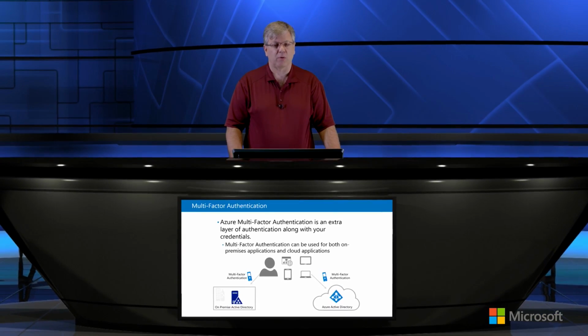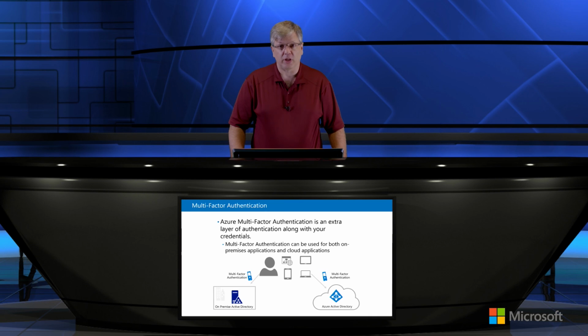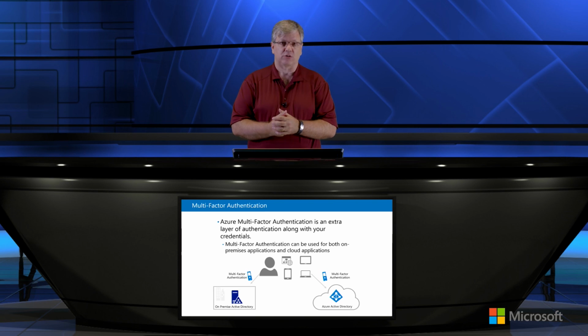The idea being that username and password, no matter what you do, is not going to be fully secure and completely unhackable. By having this additional factor, let's say somebody were to steal my identity and try to log in from somewhere that is not expected, then I get a message on my phone saying, hey, here's the code. If that was actually you, go ahead and put in this code. Otherwise, you may want to think about contacting your administrators because, well, you've probably been hacked. Right? And that's really the idea behind multi-factor authentication.